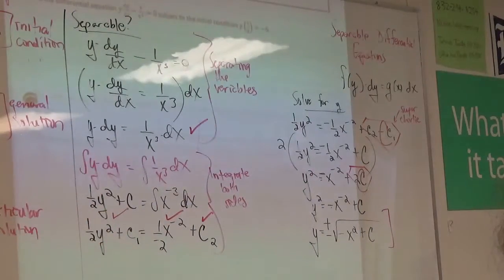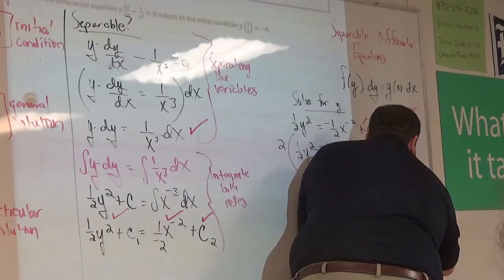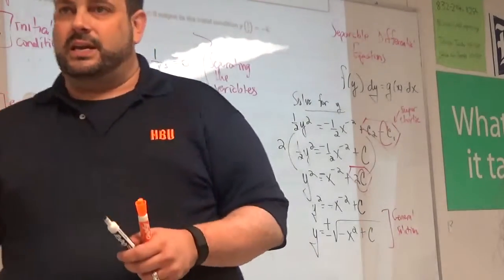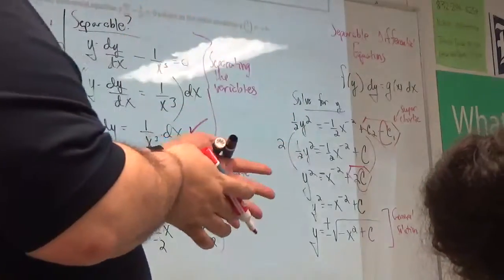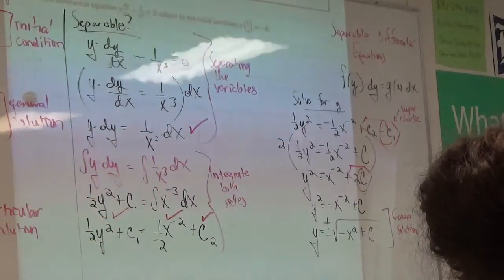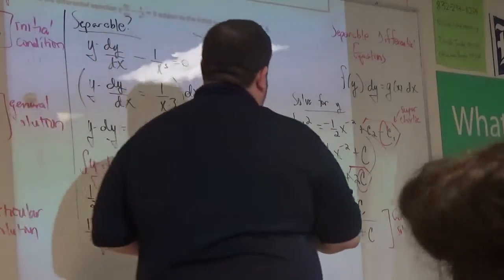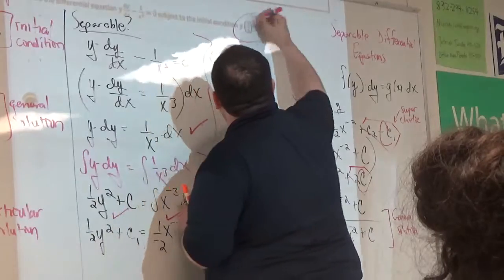All right, mission accomplished. If you stop right now, it's going to be considered a general solution. And a general solution's good unless they gave you an initial condition, in which case you can move from the general solution to the particular solution. Did they give you an initial condition? Yes, that's this guy over here.